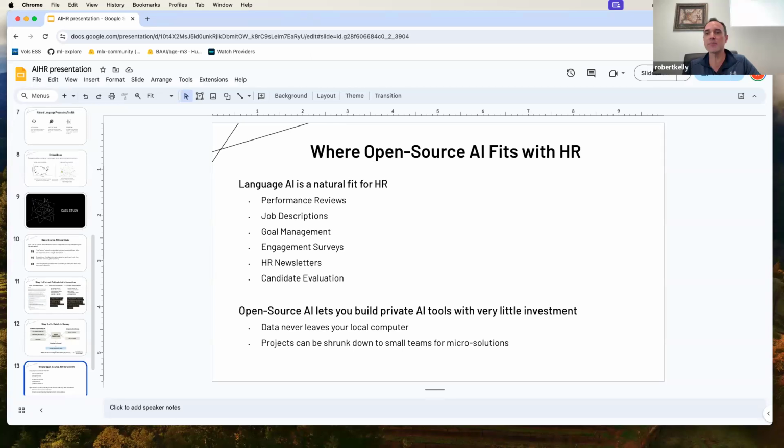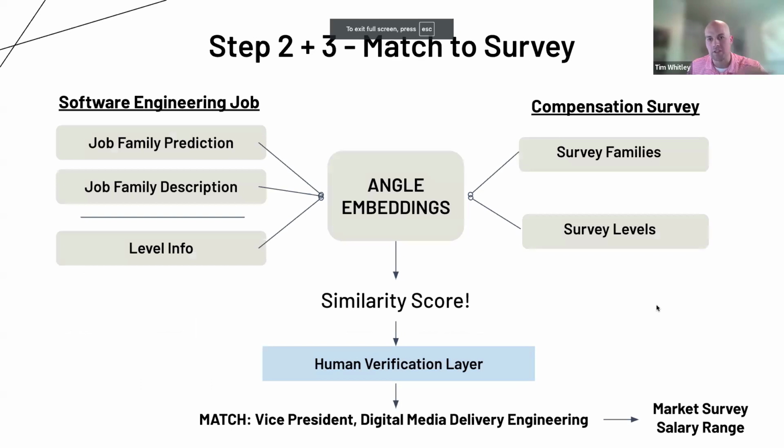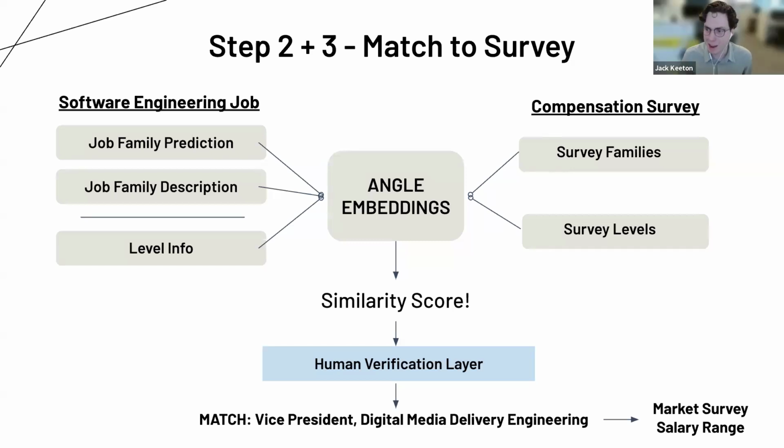Hey, yep. I had a question real quick. So you do that human verification, and they said, no, it's not marketing. Yes, it's this. Do you use that then to improve the model? Is there kind of a cycle there? We could. Absolutely, we could. Not right now, because we just sort of wanted to get a viable idea out there. But you could take its failings and fine tune it again to give better job families probably and better responsibilities and skills. There's always going to be weak points, always going to be blind spots. Sometimes it's just a bad job description, but we could train it to be a bit better.